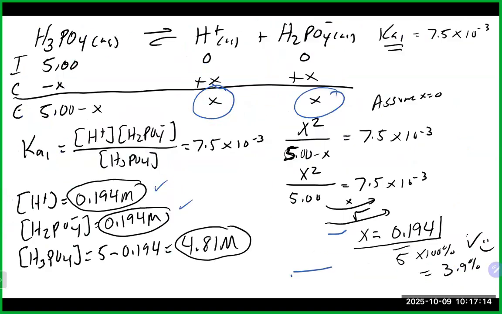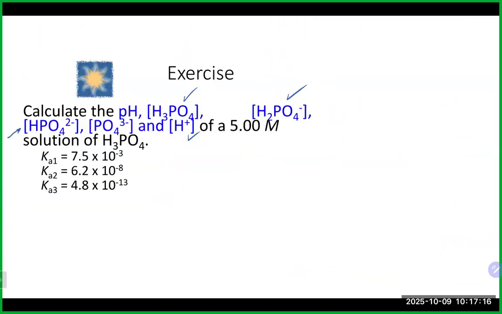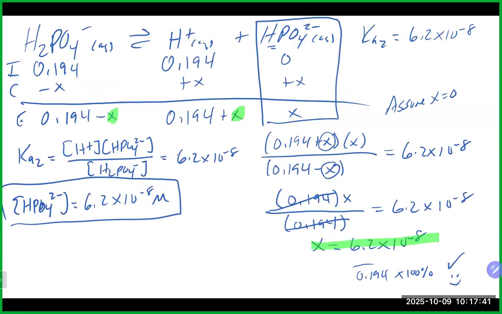All right, so by doing this one here, we have now taken care of this guy. That leaves us really just phosphate, and phosphate can only be found if you remember those equations we did on the previous slide, in the very last step where the last hydrogen comes off. So that will require us to get all the way down to the last hydrogen here. Let's take a look at what that will look like.